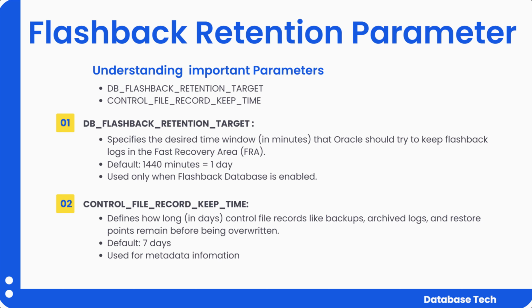So what happens when it gets full? When a section, for example archive log history, reaches its limit, Oracle starts overwriting the oldest records in that section based on the value of the parameter control file record keep time. So the question comes to mind, can the control file expand? Yes, Oracle can enlarge the control file automatically within the limits when a section runs out of room. However, it won't grow indefinitely. This behavior is by design to prevent the control file from growing uncontrollably.